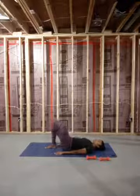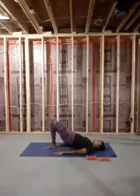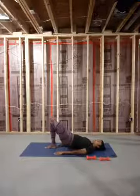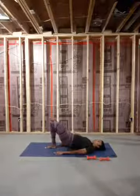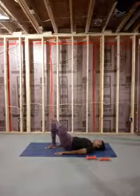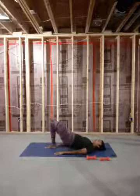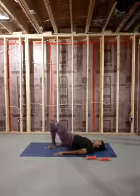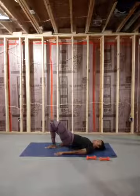Three. Last two. On your last one, lift, hold it there. Now, I want you to pulse up for eight, seven, six, five, four, three, two, and one. Hold it here. Keep this hip lifted.